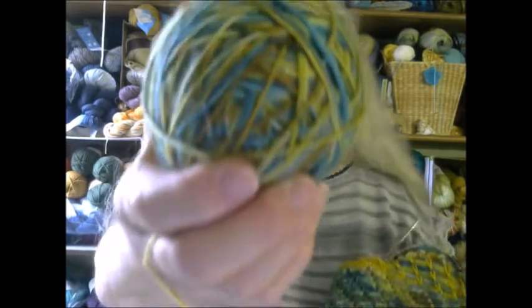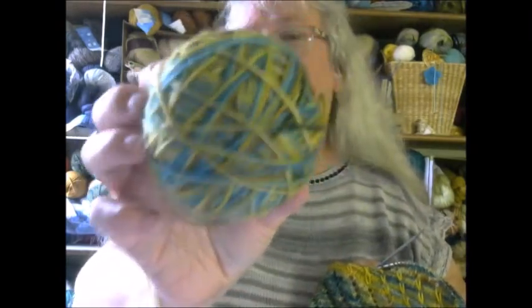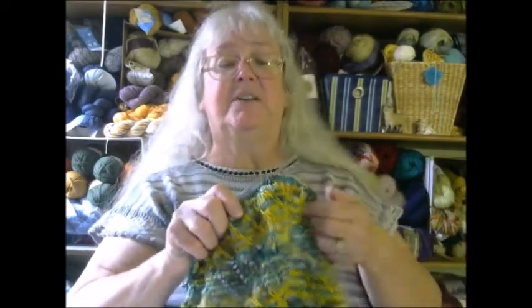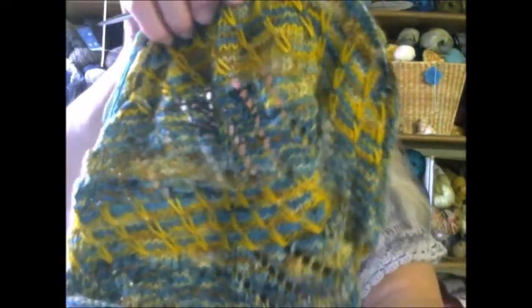But I love the colors because it's got turquoise in it. But yes, again, it's that turquoise, and it even has deep blues in it, but it's pretty. And then I combined it with another one of her yarns, which was just a solid gold color. So here's my design pattern. And I've doubled the size this was last week.